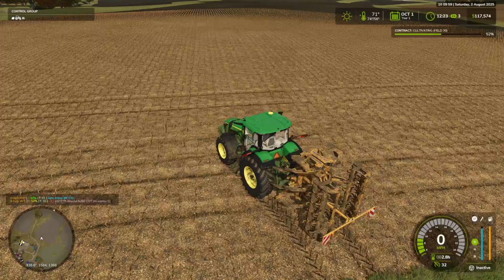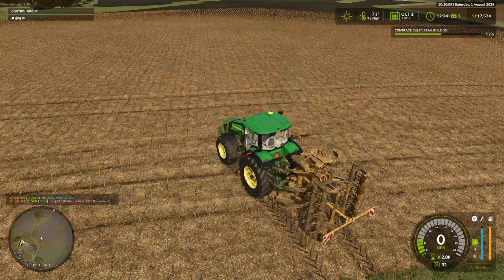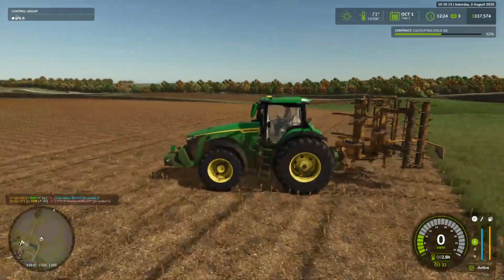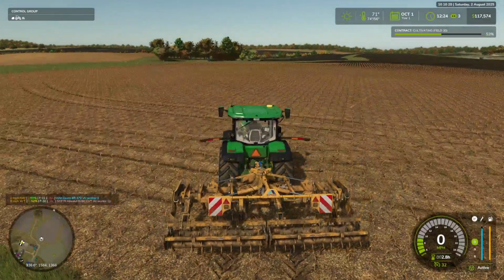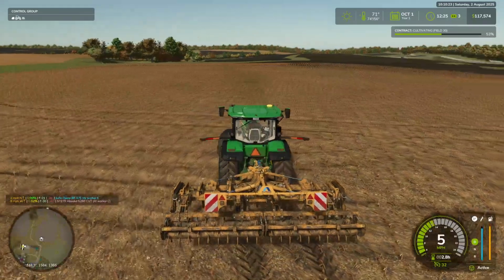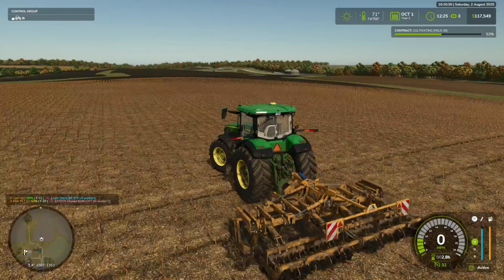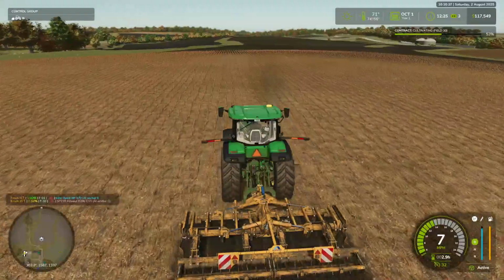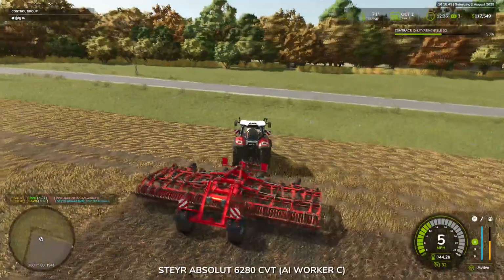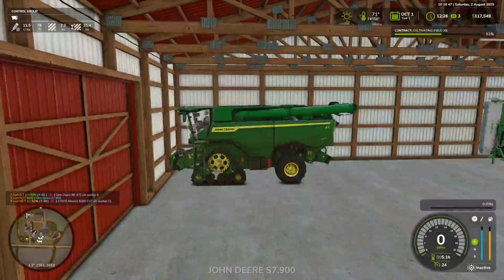Okay, so do that. AI worker, 3 headlands. Work the headlands, do the up and downs first, and go. Figures out what he's doing. Okay. And oh. Alrighty. So that's going to take a while. That has been taking a while. It's not exactly a big cultivator on this, but it is what it is.